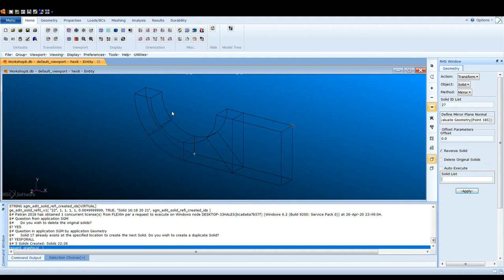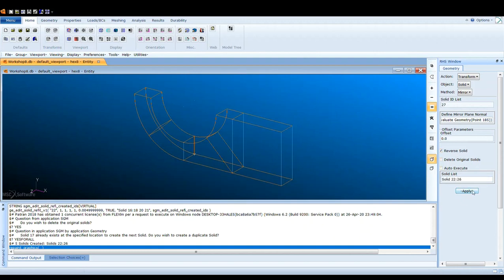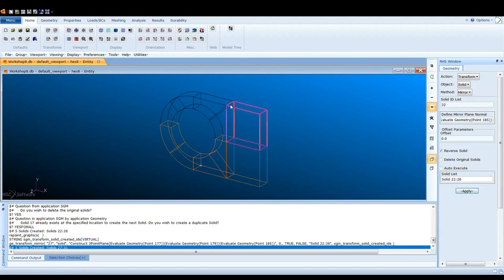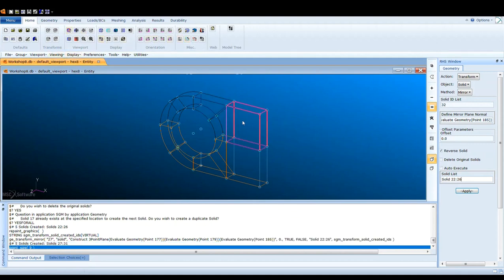And on solids, we're gonna pick all 4 of them. We are gonna hit apply. And it should make the solids on the top as well. If you're having a hard time seeing your points, make sure to pop them out so you can select them properly. And there we go. We're going to move on to the next part.